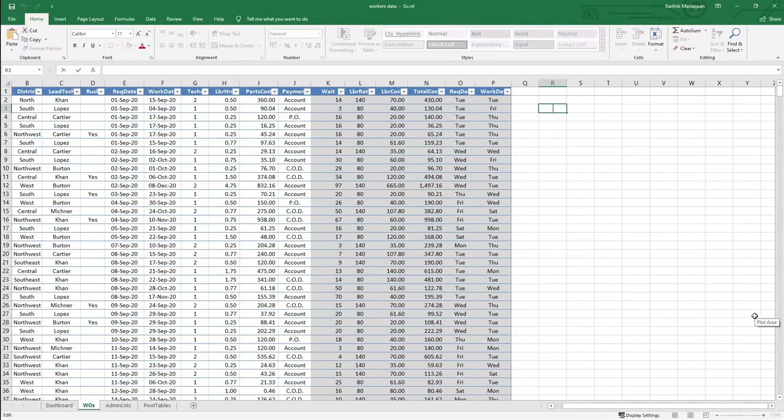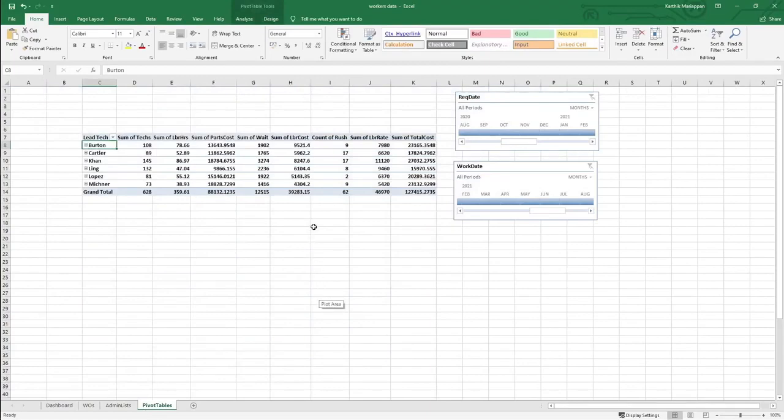In a while, we have created pivot tables and a dashboard. Let's go take a look at it. A pivot table is used to summarize, sort, reorganize, group, count, total, or average data stored in a table. It allows us to transform columns into rows and rows into columns. It allows grouping by any field and using any advanced calculations.